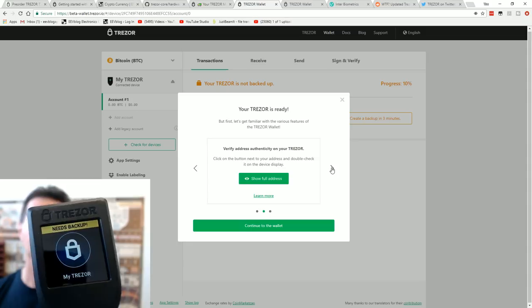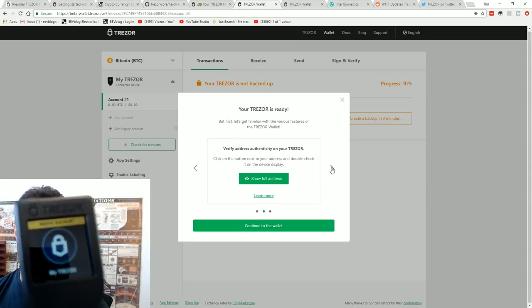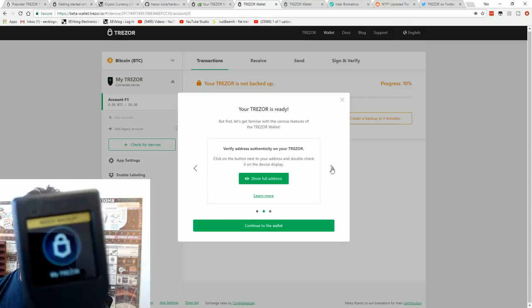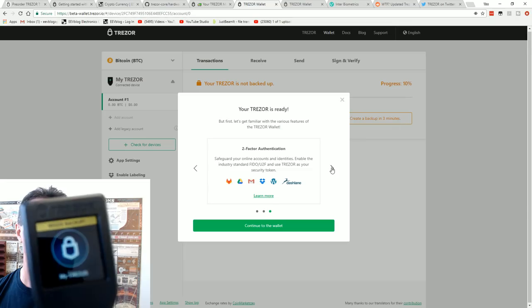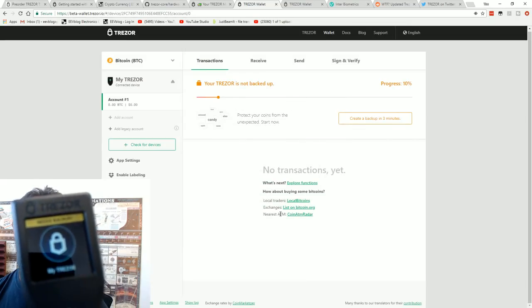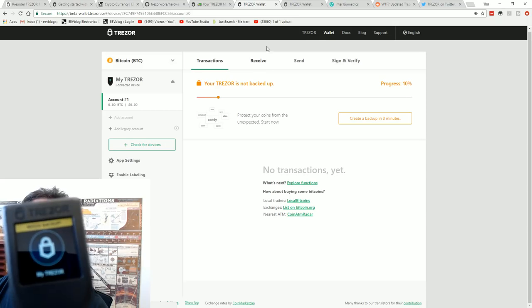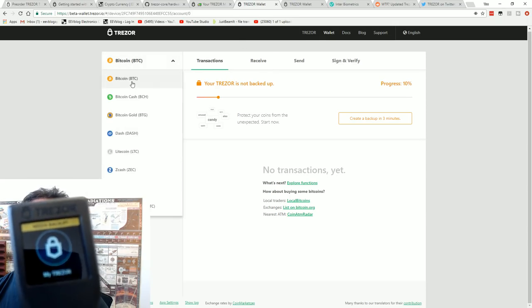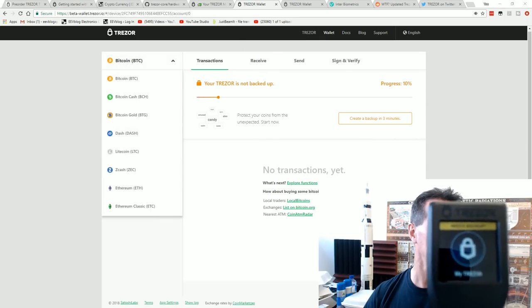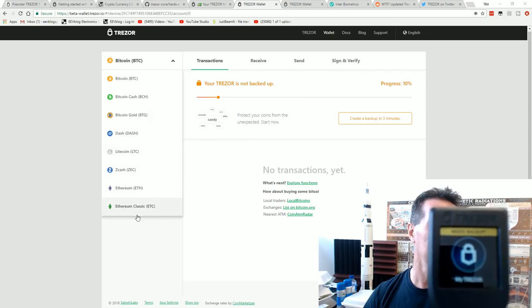Yes, that is one of the advantages of having the large screen on the Trezor, is that it can display the full address. So when you're sending your coins, you know exactly where they're going to and you can verify. So there you go. All right, continue to wallet. All right, we're in like Flynn. There you go. Great. We're into our wallet. We're connected. We can do Bitcoin, Bitcoin Cash, Bitcoin Gold, Dash, Litecoin, Zcash, Ethereum, and Ethereum Classic.